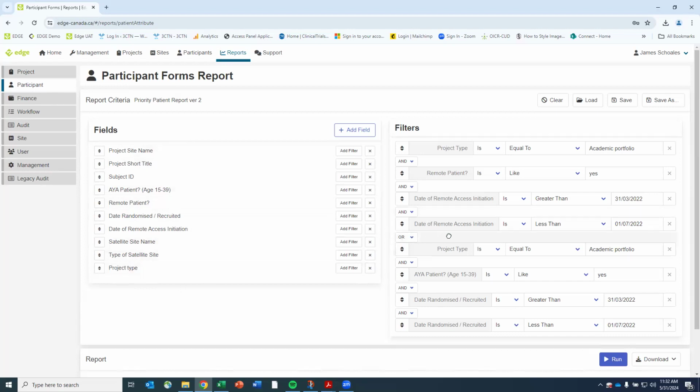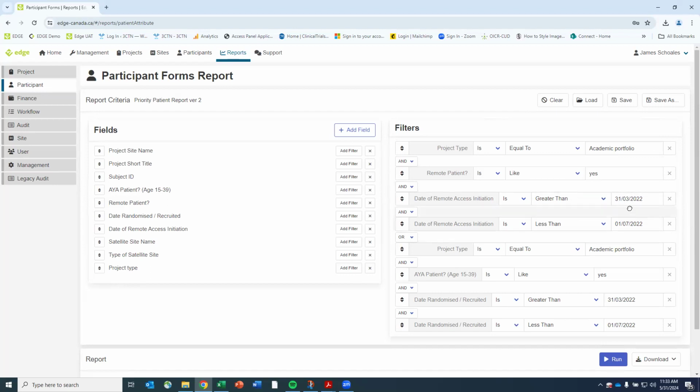This report is using a combination of filters. So this first filter group here is looking at remote access patients. So we're looking for remote access patients with a remote access initiation date between March 31st to July 1st. So this was looking at Q1 of year 9.